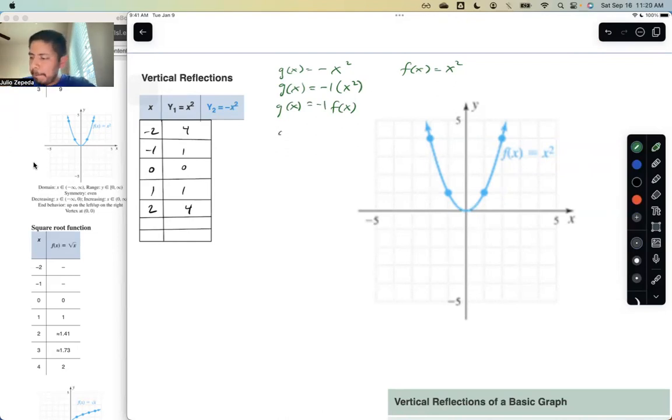We'll plug in one number, g of negative 2. So we can see it's the opposite of negative 2 squared. The negative on the outside is not being squared, just the x value is being squared. And so this is the opposite of negative 2 squared, which is 4. And so that gives us negative 4. And so you can see that value of negative 4. I'm going to plot this point. Negative 2, 1, 2, 3, 4, negative 4 right there. And you can maybe already see the pattern. All of these are just going to be flipped or made opposite. And so we can plot all of these points.